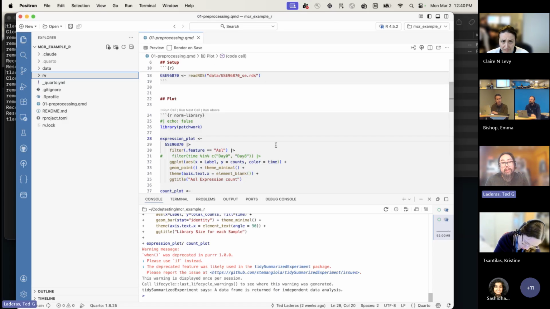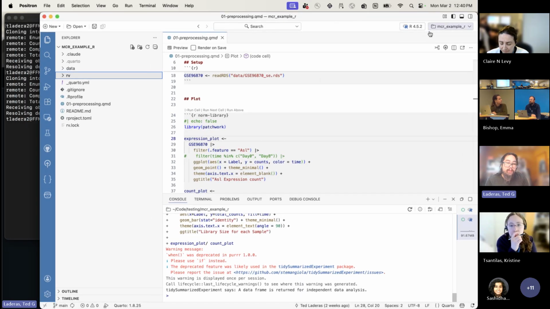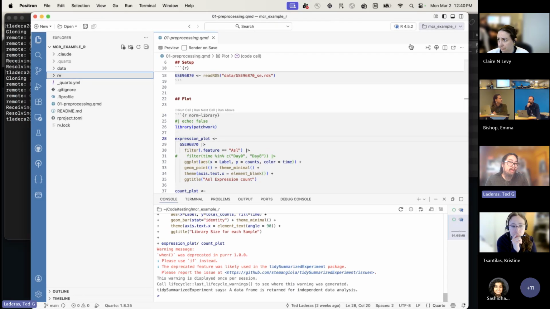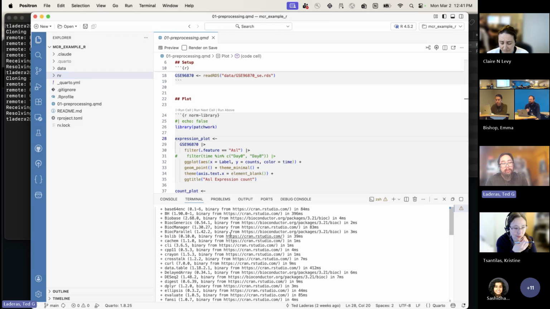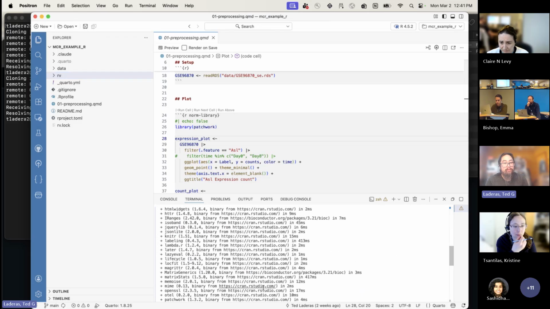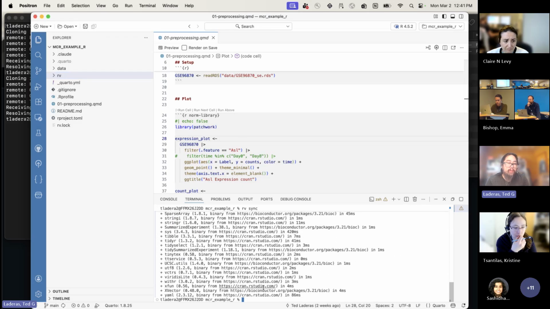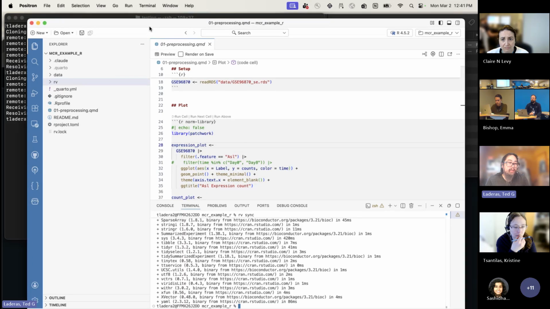Okay, so again, part of the reason I do recommend RV and UV is that it is fast. If you've ever tried installing from Renv, you'll know that it takes more time than that. But like you just saw, it essentially went and got all of the libraries very quickly, and we didn't have to worry about too much.